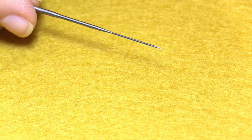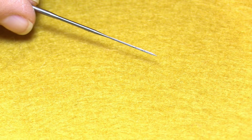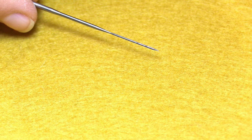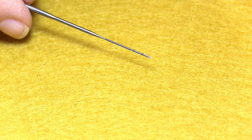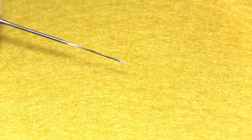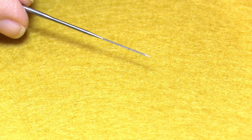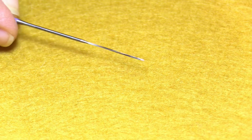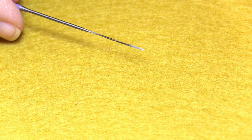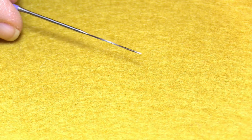And then here it's going kind of fast. This one here is a spiral. I can't see. Oh, it's a star. So a star has extra edges made by running a groove down the shaft of the needle. Then we can put the notches on the corners of those bends that we make in the shaft. And then we have a spiral. A spiral needle is basically a triangle with a twist, so the notches are spaced out in a different manner.